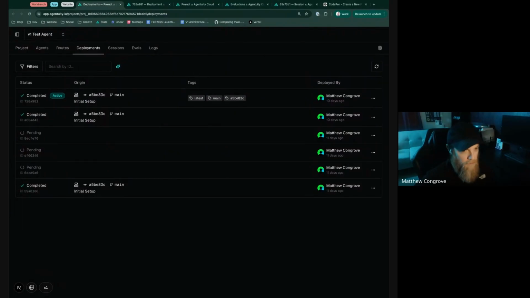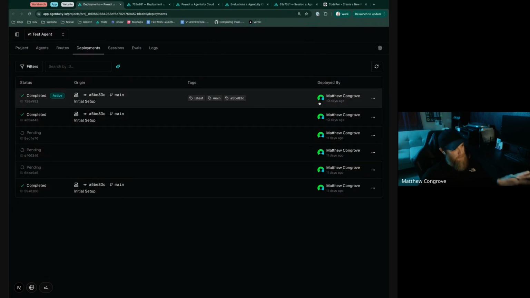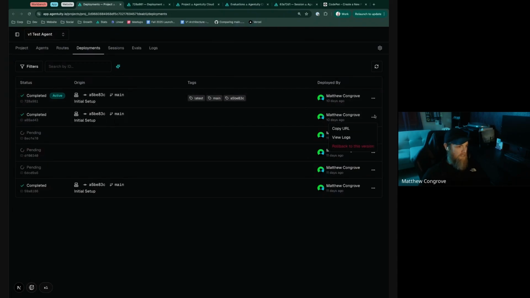Awesome. All right. So a couple improvements here and there throughout the week in the web app that we've been working on. So ignore weird, bad data. This is my super weird test database that I go and manually edit values in, and so stuff gets unlinked. But this is the deployment screen, which we've had for a while, and you've all seen it before, but a couple of small nice to haves. Now you can actually copy the URL directly to that deployment and get to it. You can also roll back to deployments now, so it's a nice little thing to have.